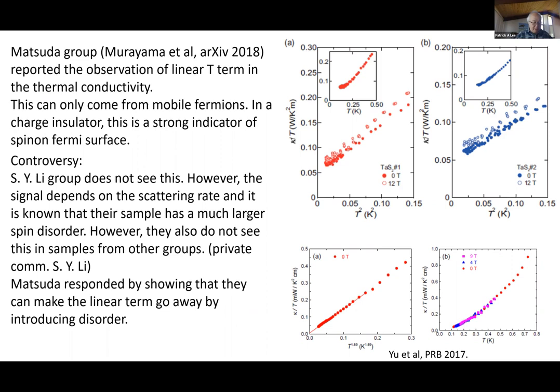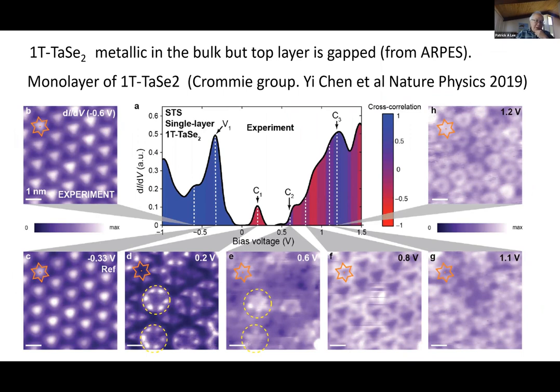Okay. So because of this controversy, it would be very interesting to go to a single layer, right? If you can do a monolayer, which you can do by scotch taping, and if this thing stays a Mott insulator, then you have something interesting, right? Because this escape route is now taken away. You cannot form a trivial singlet between two layers. So this was actually done by Mike Crommie's group. They have a couple of papers. There's one that's already published, and this one that's on arXiv that hopefully will be published soon. I was involved in the second one.